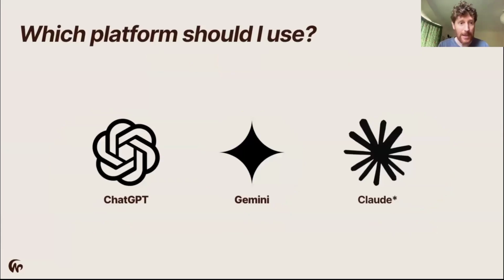Tom, probably the first place to start is what platforms should we be using for this? Yeah, for sure. There are lots of different tools that you can use to generate images with AI. We're going to focus today primarily on ChatGPT and Gemini as our two favorites, but you can really follow along with our exercises using any tool that you like that does image generation. ChatGPT this year updated their image gen model to image gen 2. It's considered the best in class right now in terms of photorealism and, maybe more importantly, instruction following. As you'll see when we do our exercises, there are lots of little nuances to the different use cases you might bring to life. So the model adhering to what you're telling it is really important in a business context.